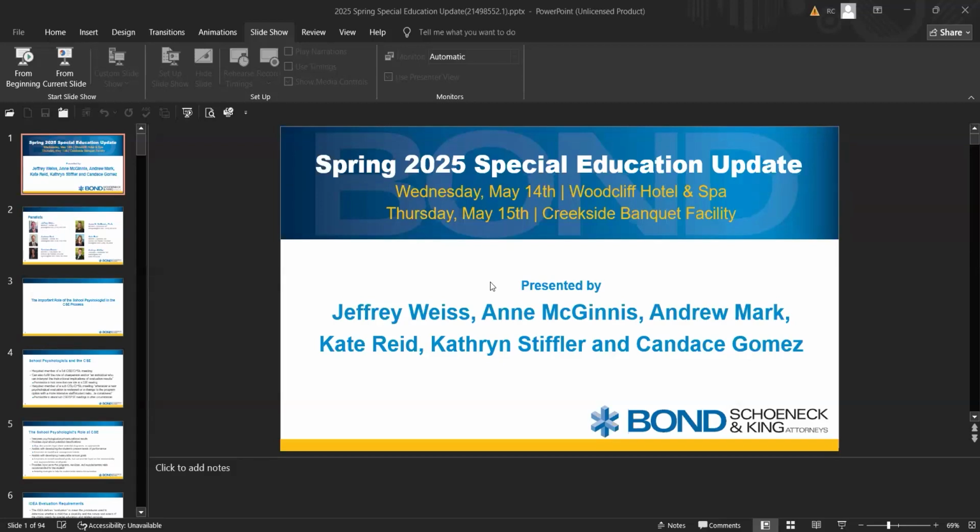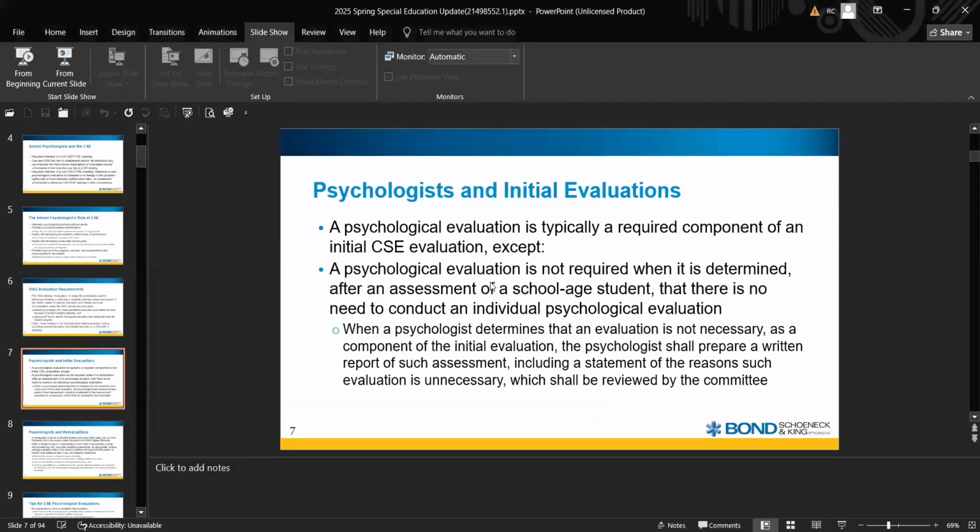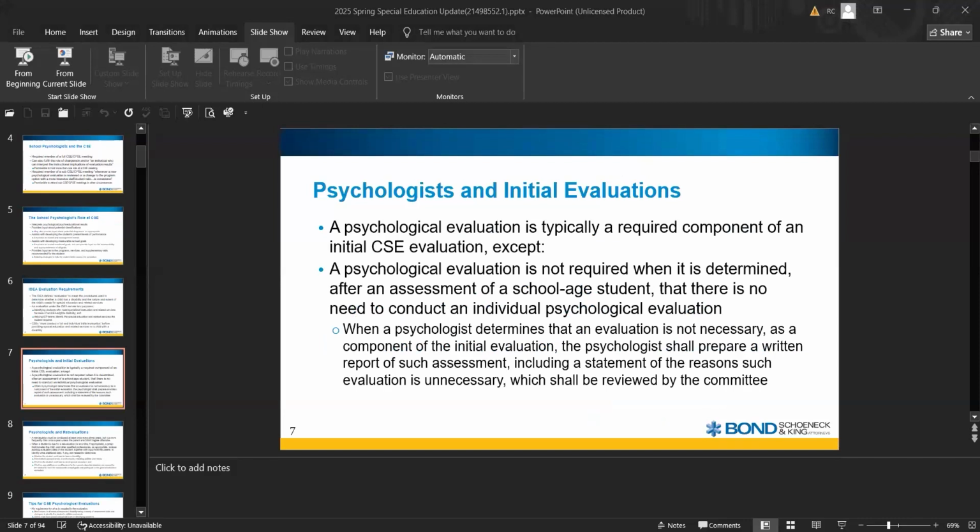A student could be achieving in the average range or even above the average range, but still need special education services if because of a disability in some other domain they have a need. So it's very important, even though the evaluation process doesn't require that we do certain assessments, we do have to assess in all areas of suspected disability.